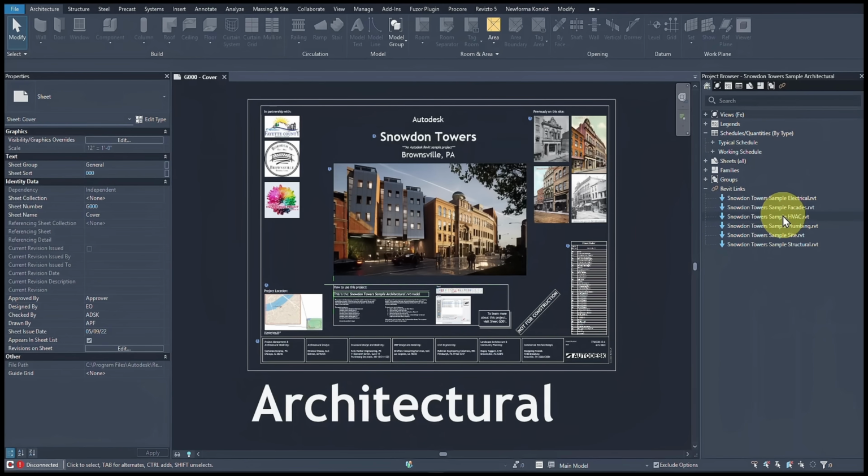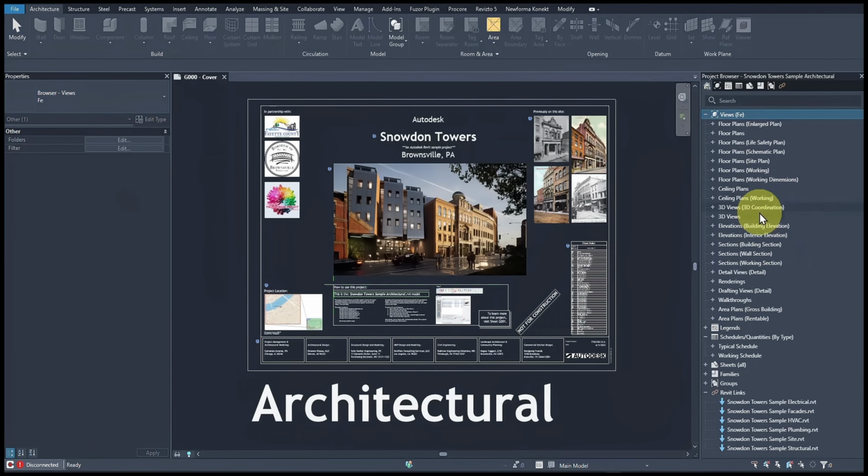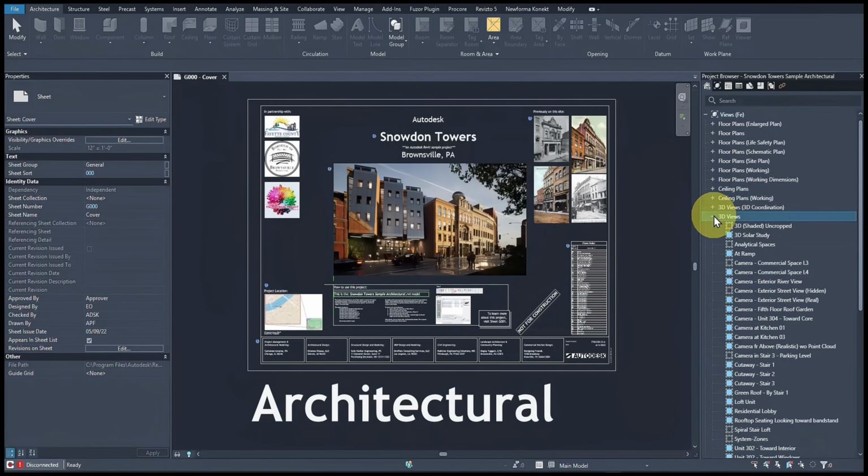Let's say this is our merged model that we have. I have a bunch of models connected to it. So we want to go to the views. I want to create just one view inside, let's say, this folder that we have for our views.